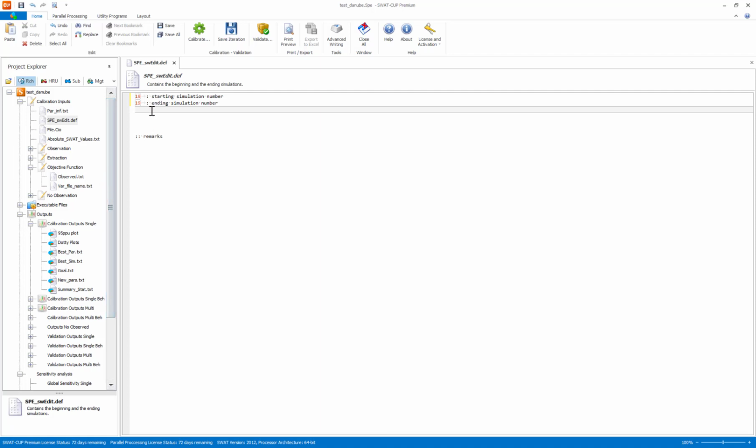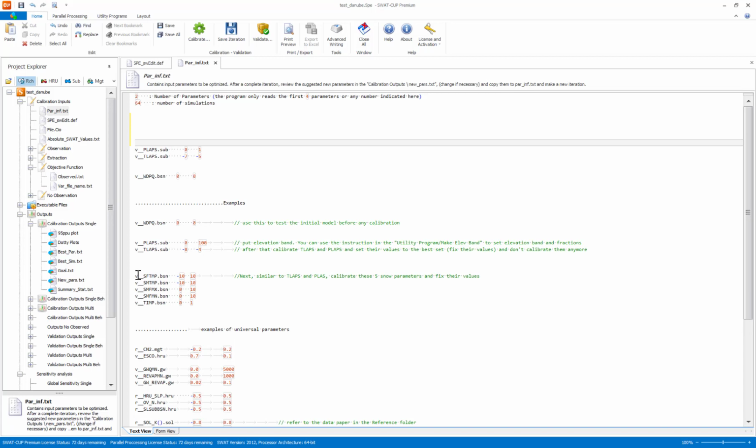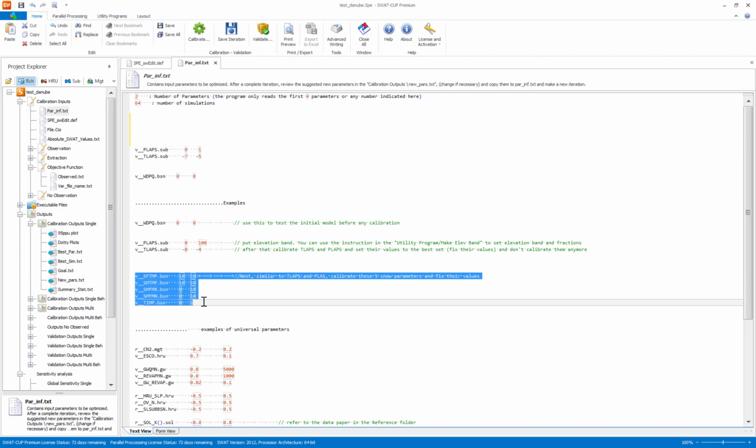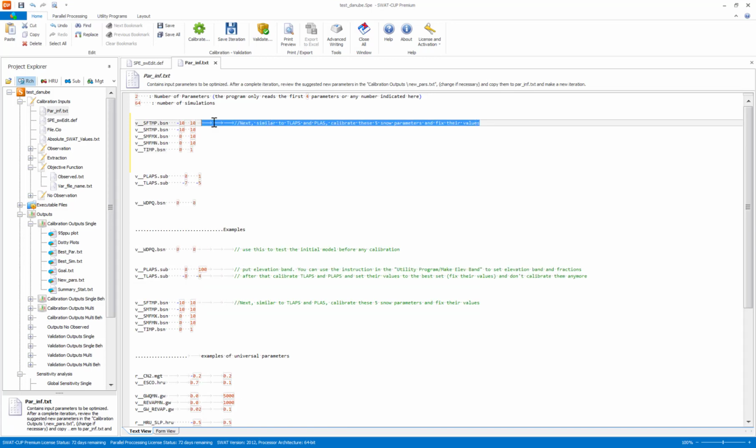my snow parameters. And for that, if I go to RINF, so this is done, push this down, and I take my snow parameters. They're all conveniently here. So I take the snow parameters, get rid of this line here. And I can use these initial values. They are usually okay, but now I have 5 parameters. Again, I said before, and I say again here, you cannot fit snow parameters and lapses and everything all together, right? First TLAPS and PLAPS, then snow parameters. So I have 5 parameters.